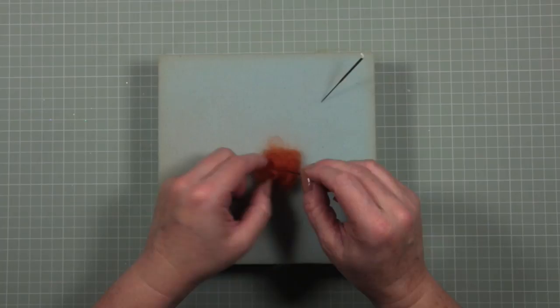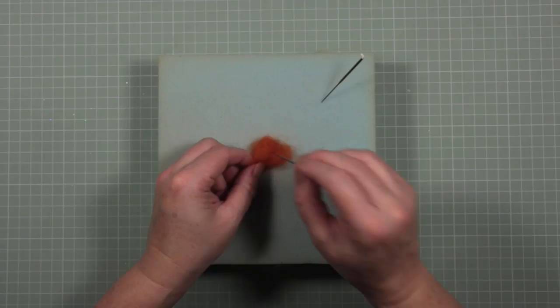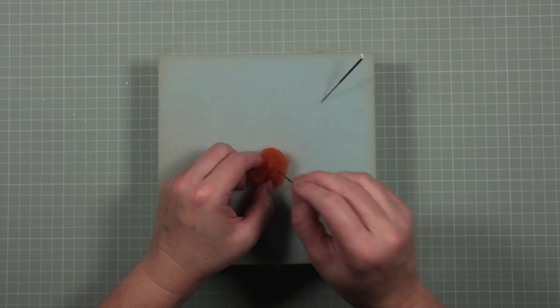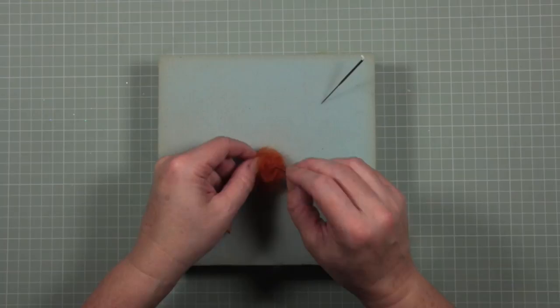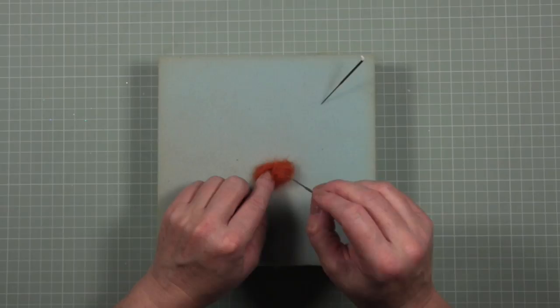I'm just going to show you how quickly you can form a shape, and once you understand a few little basics you can make this shape any shape you want it to be. So if you wanted it to be a ball you could. If you wanted it to be a little ear to go on a squirrel you could make that too. But what the barbs do is they pull the fibers in this wool together so you can create something that's a little denser.